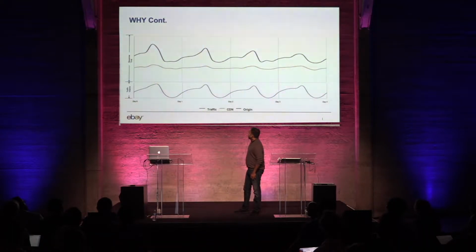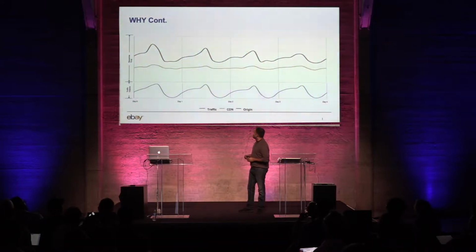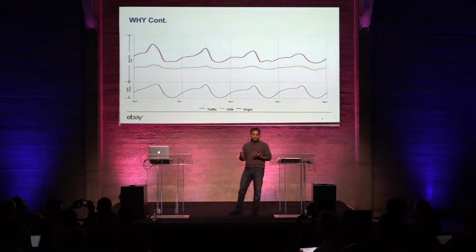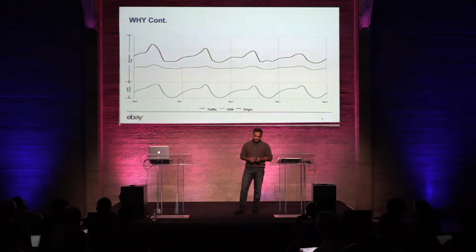Then if you look at the actual response time, this is about downloading the entire thing, the CDN does help. If you see the gap between the orange line and the red line, yes, CDNs do help. But still, there are little spikes during the peak time. We want to make sure that we provide a very, very consistent experience to our users. We don't want it to be faster at one part of the time and slow at another part of the time. So what do we have to do? The answer to that is, as I mentioned earlier, to get closer to the user.